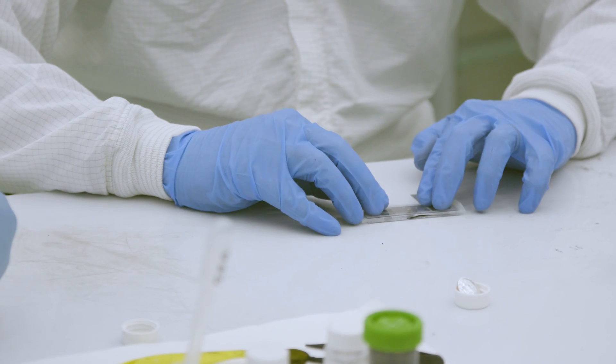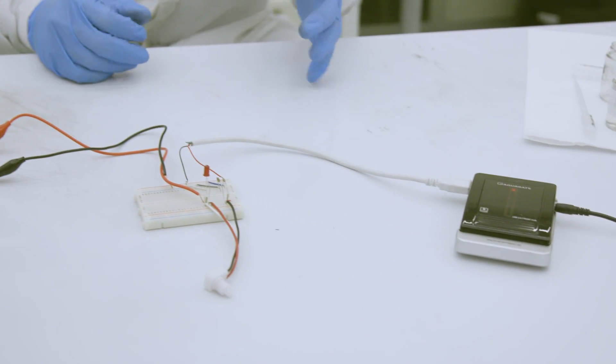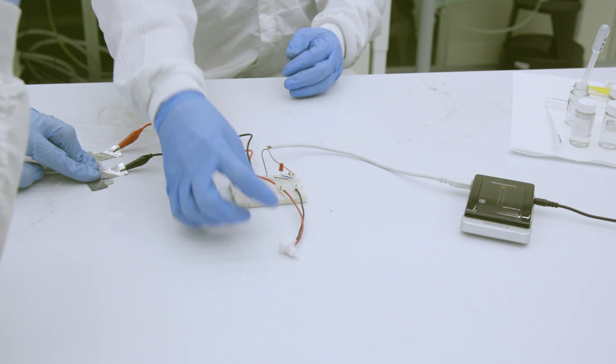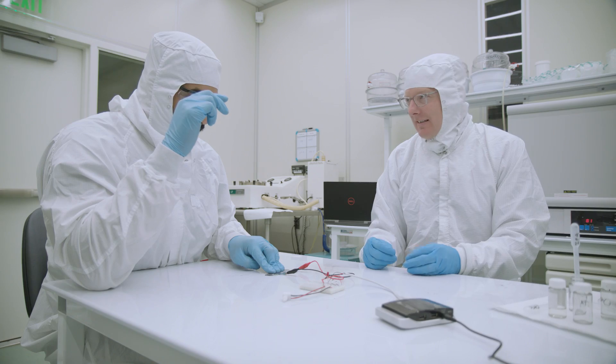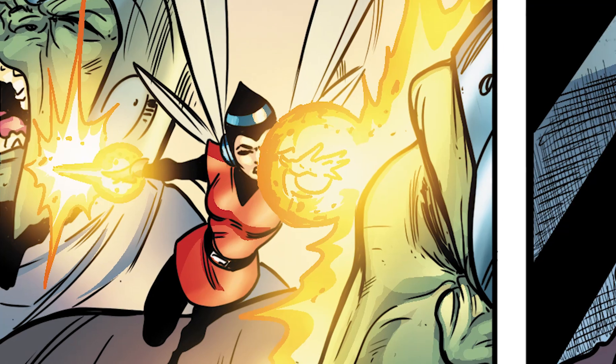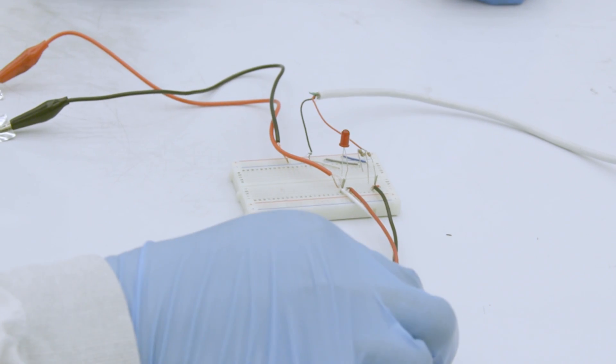What we're going to do now is charge the supercapacitor. What we have here is basically a simple charger. And when we're ready to discharge, all we're going to need to do is hit this little button here twice. This LED is going to flash. In the context of our analogy here, that would be like the electrical sting. Let's try it — two clicks. There we go. It lit up.